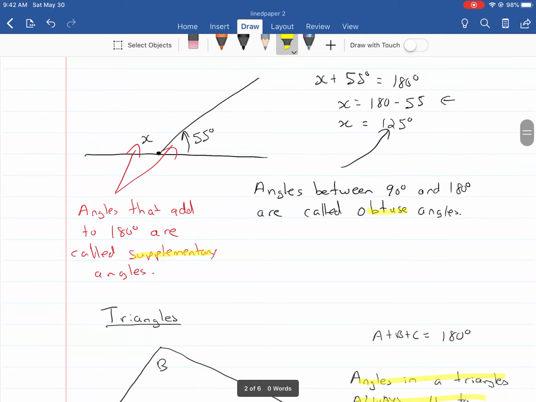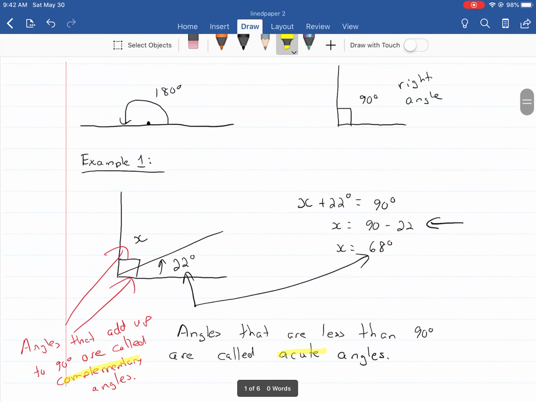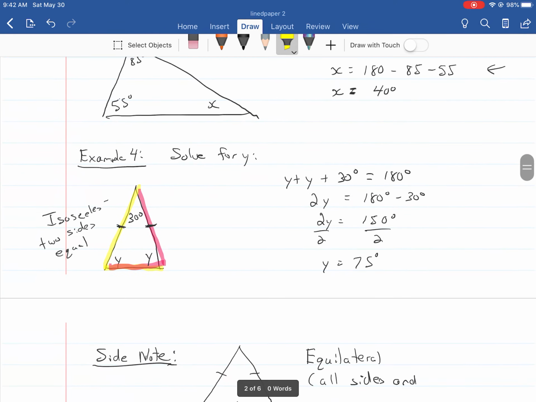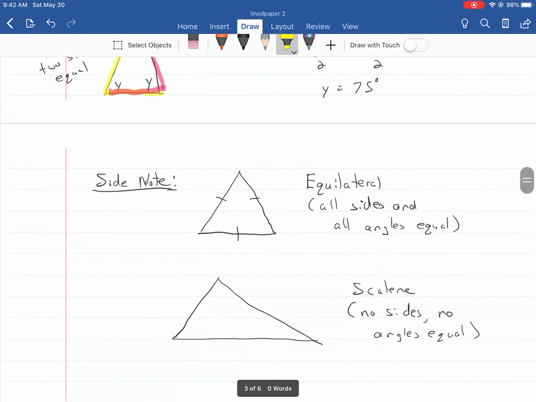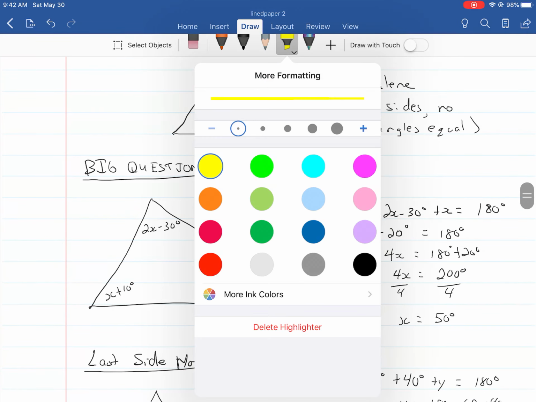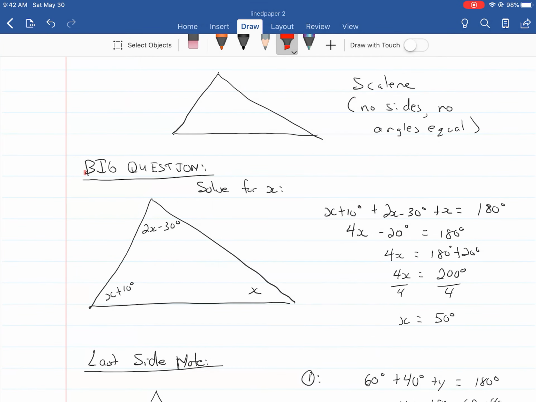All right, I think that covers everything for day 1. A lot of the homework I think you'll find pretty straightforward because it's all angle stuff you've seen before, but there is a little bit of this solving triangles where you have to come back to this big question here. Let me just highlight that in red. That's the one to come back with if you're having any trouble with those type of homework questions. Just watch the development of that one again. All right.